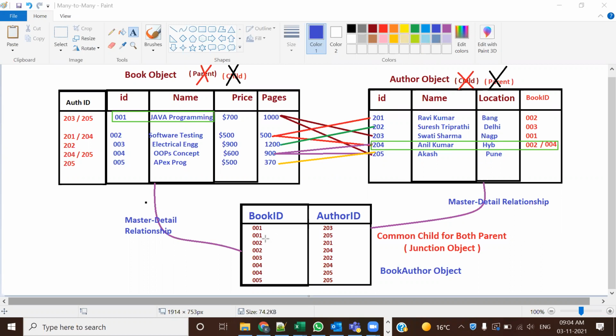क्यों होना चाहिए बताइए? क्योंकि देखिए, अगर 001 was the ID of Java programming. Now Java programming record has been deleted. Parent से ये record delete हो गया. अगर child में अभी भी 001 दिख रहा है, तो this is one of the ambiguities. Now if child में 001 आज भी दिख रहा है और 001 के against में कोई record है ही नहीं, this is something called a null ID.